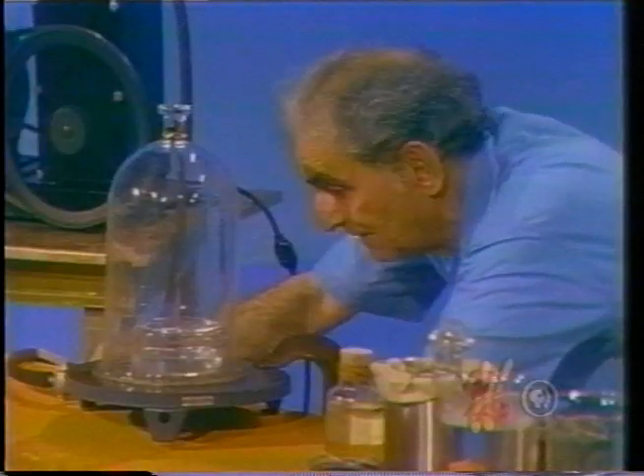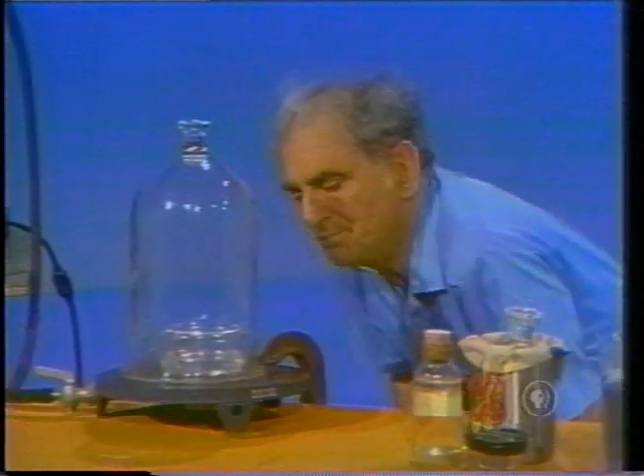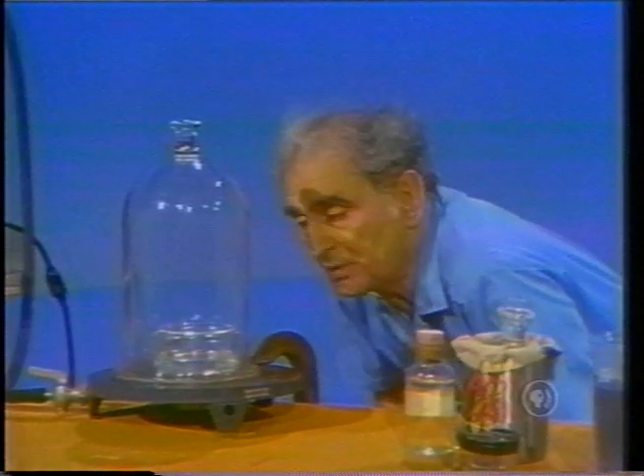Now the water is boiling. It takes a couple of minutes or three, depending upon how good a pump we have. The water is still boiling — viciously on occasion. Some gases locked up get released and clip — they go. Watch closely, this takes a little time. Now things are quiet — all the gases locked up in the water have fled away because of the reduction in pressure.